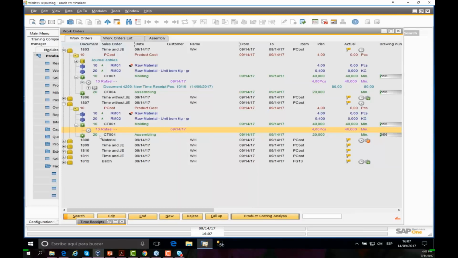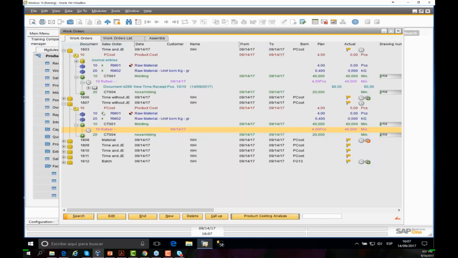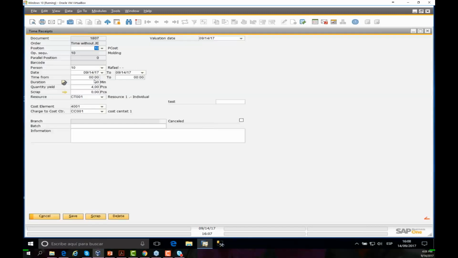In my first simple example, it doesn't matter if we decide to modify the quantity because actually I'm not reporting yet a good issue or a good receipt. Nothing happens if I modify this quantity. I can modify this quantity, for example, to 50 minutes instead of 40, and just save.